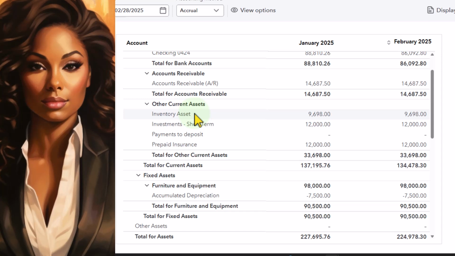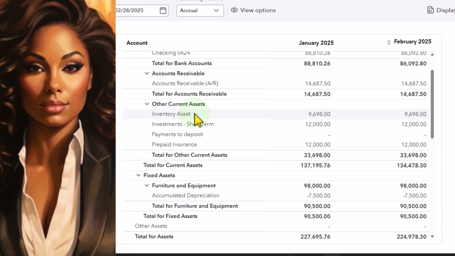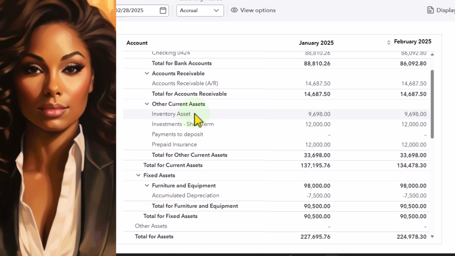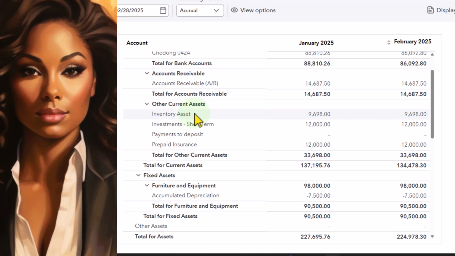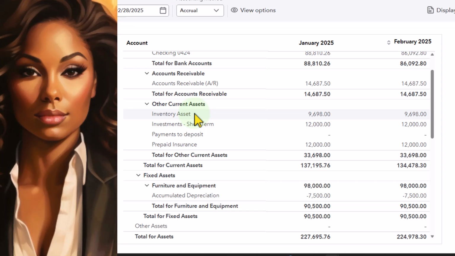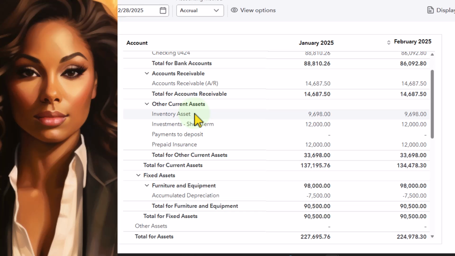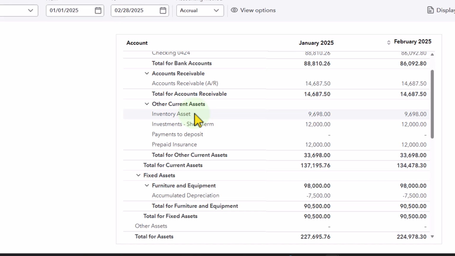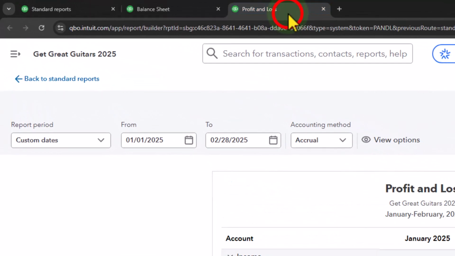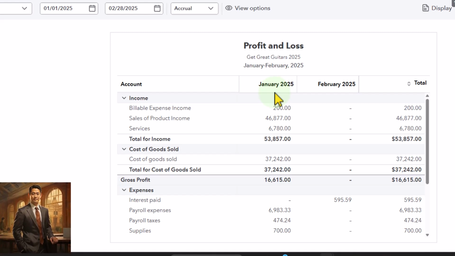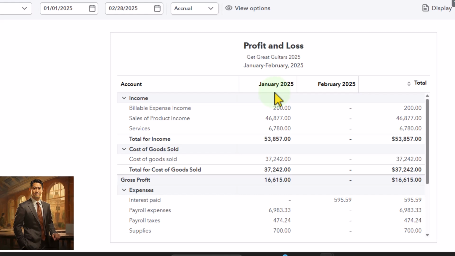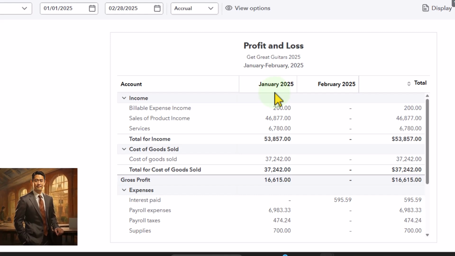Ideally, though, if you use QuickBooks for your personal finances, you'd like to have two QuickBooks files, so that you can use two different checking accounts and keep them completely separate. But sometimes you don't want to pay for two different QuickBooks files, and you don't want to deal with the inter-transfers between the two. So if you're a really small business and you just have a Schedule C, you might be able to use class tracking on the income statement, which would allow you to generate reports breaking out the income statement by personal items versus business items. We have a whole other course or section on that.